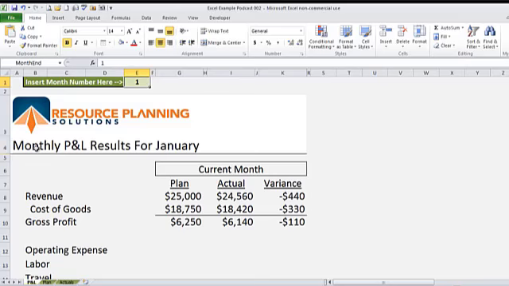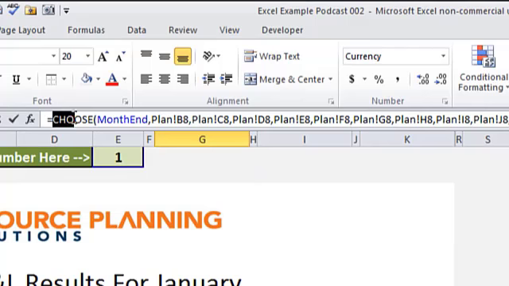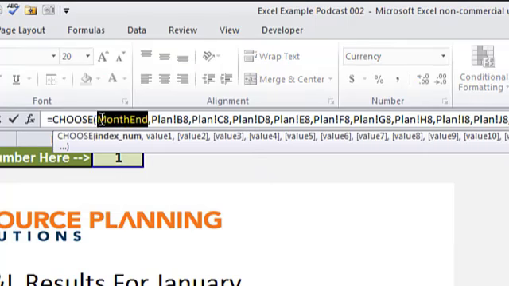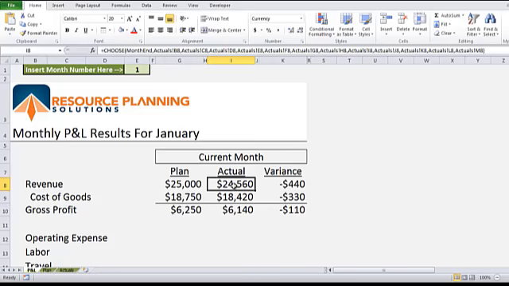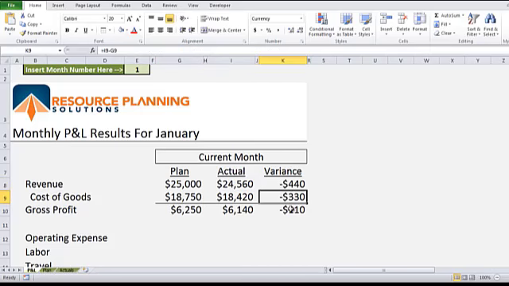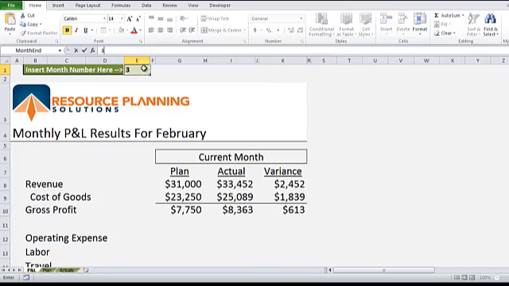Well, this works the same way as in the previous podcast, just now I'm pulling in the plan. So here I'm using this CHOOSE function, and again the first parameter is this index number, which is currently 1, and the CHOOSE function just goes down this list of parameters and pulls whichever one is on the list. So B8 is January on the plan, and C8 is February, and so on through December. And then the actual does the same thing, it just looks at the actual sheet. That's all it does, and then I have the variance over here. So you can change that to 2 and you get February, 3 for March, and 4 for April.